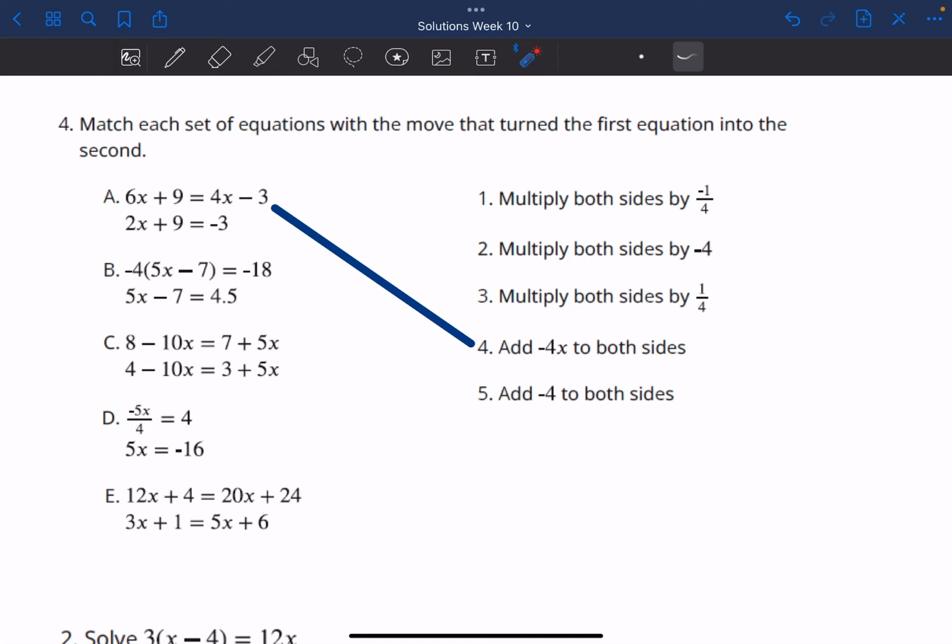Now, if we're thinking that we're dividing, again, we only have multiply and add. So if we can add a negative, and that's the same as subtract, we're going to talk about multiplying by a fraction, and that would be the same as divide. So I don't want to multiply by negative 4. That would be number 2. I don't want to use that one, but it has got to be negative. So I'm going to use multiply by negative 1/4, and that will actually be our answer here.